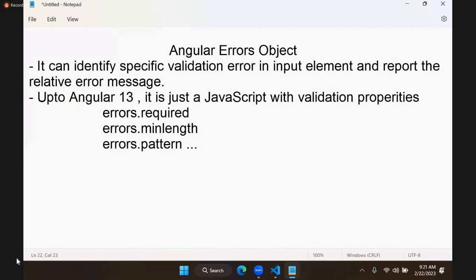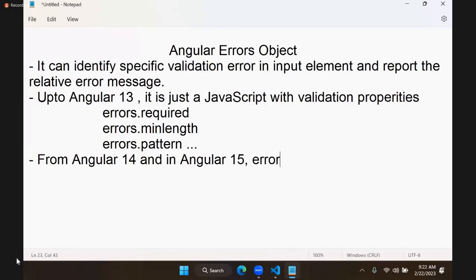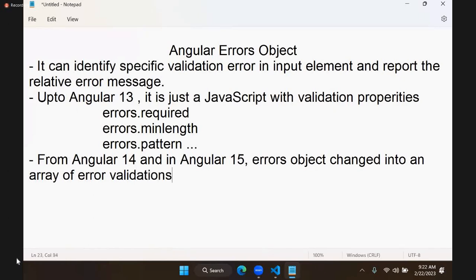It was like this. But from Angular 14 and 15, the validation errors object changed into an array of validations.